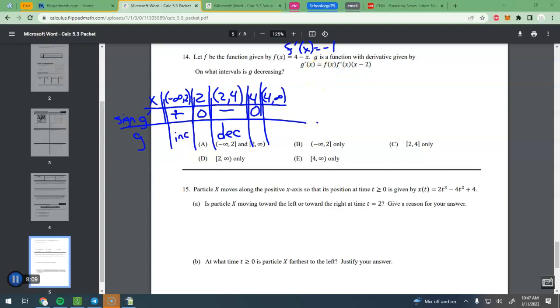And then if I were to plug in like 10, any number bigger than 4, 4 minus 10 will be negative. The derivative is always negative. And then 10 minus 2 is positive. So negative times a negative times a positive is a positive. And so we'd be increasing. So they're asking where we're decreasing. So that's from 2 to 4. All right?